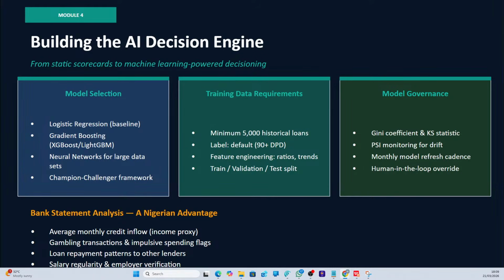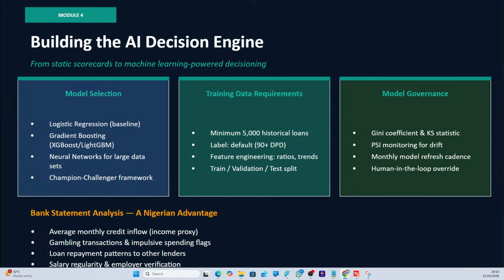All right. So we're talking about building AI engines. Emeka had talked about the four detection layers. For you to be able to come up with something that automates a system that disburses high value transactions, it has to be as sophisticated as possible, and that's why we need these fraud detection layers in place.